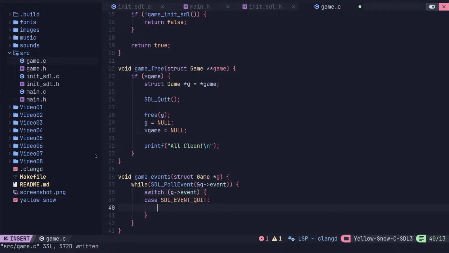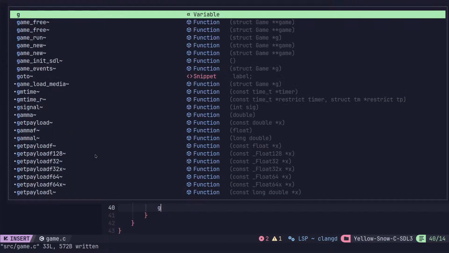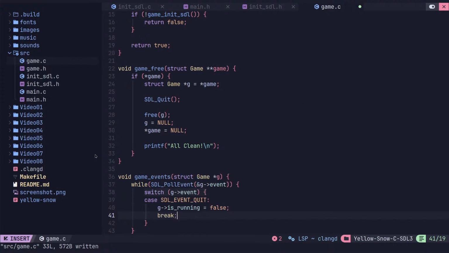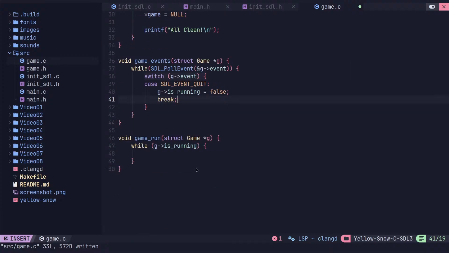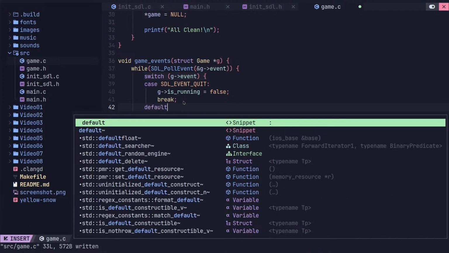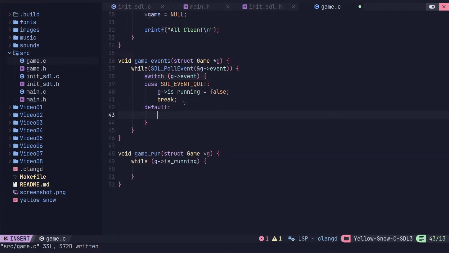And if we do get that, basically I'm just going to change the running to false. So is running is going to be equal to false, and I'm going to break out of here just because you always should do that. I'm also going to create a default case because my compiler is a little bit stricter and it will complain. And that's just going to be a break as well.